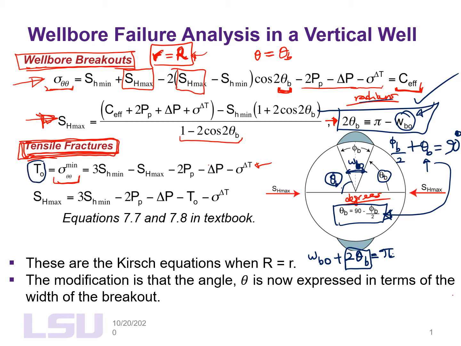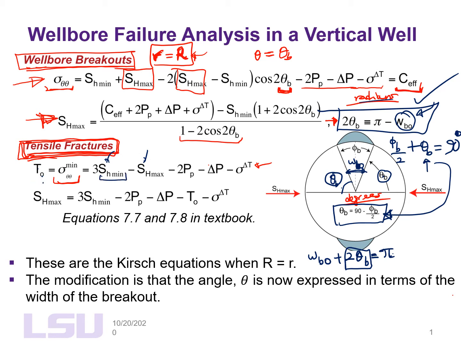Here, they use a positive value for tensile rock strength. And in the previous version, we had seen minus. And like I said, that's only to indicate the sign convention. So because these guys are all positive, if you're going to use a positive value for the tensile strength, then you have to put a minus in front of it, because tensile stresses are negative when compressive stresses are positive.